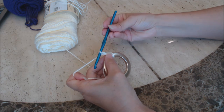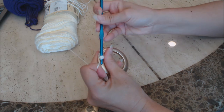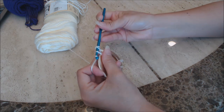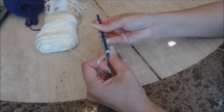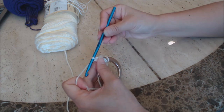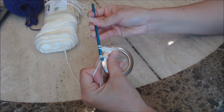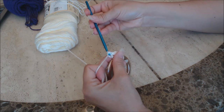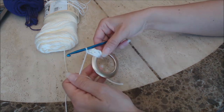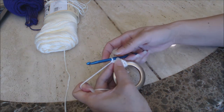And now you're going to just keep doing double crochets into the ring until the ring is completely covered. So I'm just going to do a few with you. And what's nice is you want to do the loop kind of loose so you can fit your hook through and make your stitches. You can just move the stitches over as you're working. So make sure that you have a loose loop, not too tight.